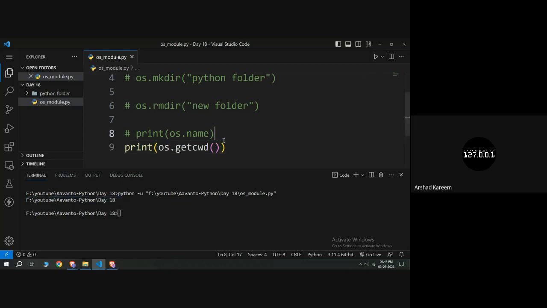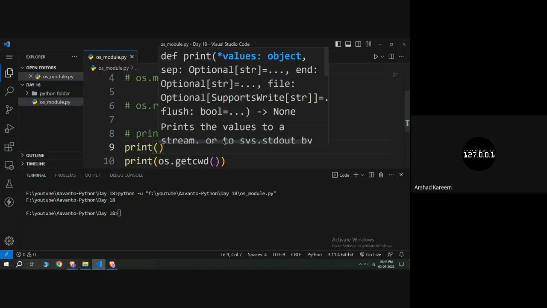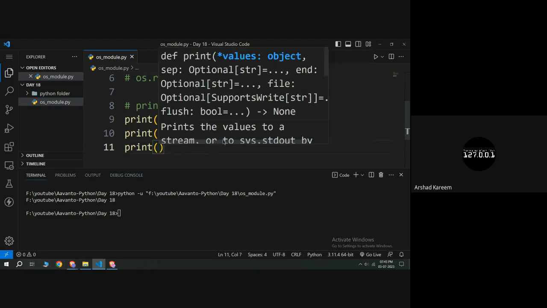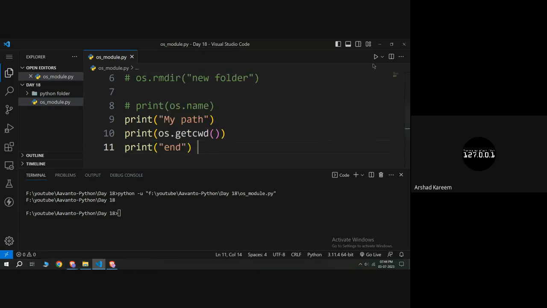So if I print as my path, and if I print as end here, and if I run this program now, you can see here, first I got my path as output. After that I got my actual path.